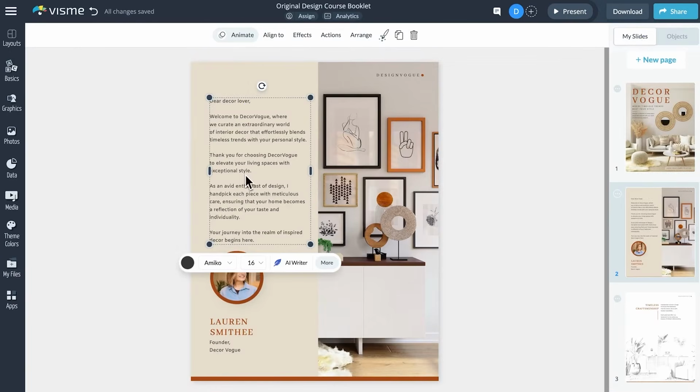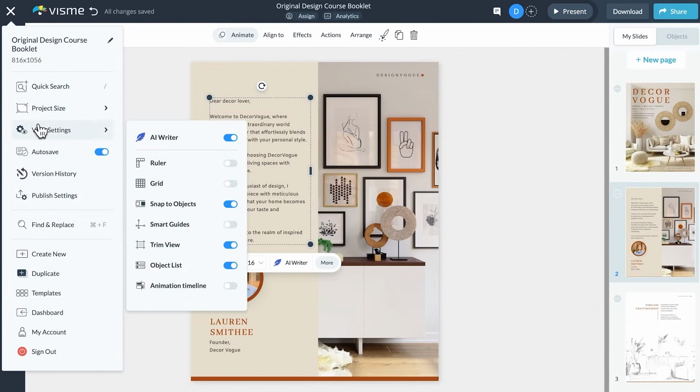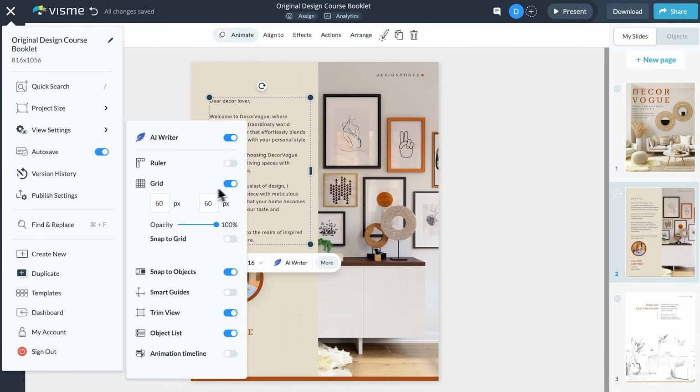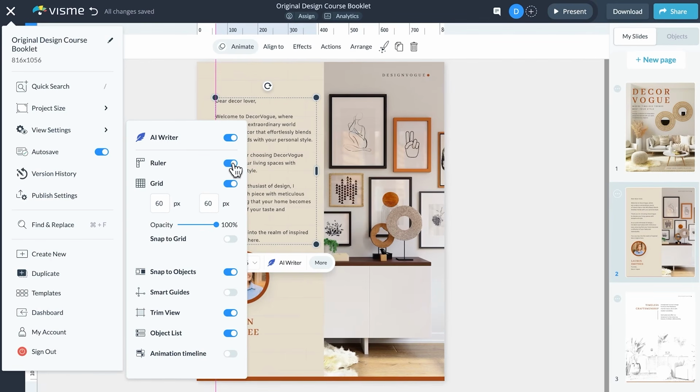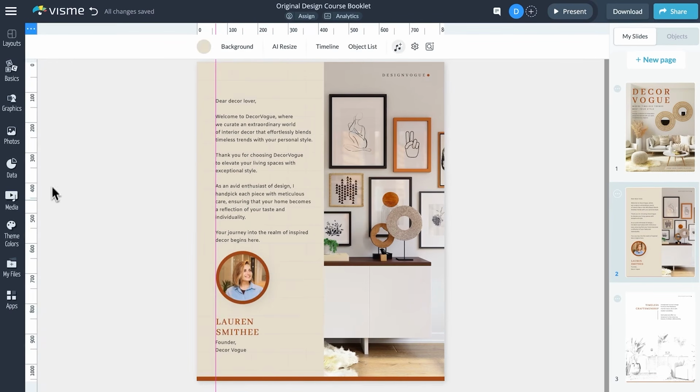Here's a tip that you can use with Visme to get your margins at just the right spot. Activate the grid in the View tab and set it to 60 by 60 or 70 by 70. Also, turn on the rulers to show on the editor. These are useful grid sizes for most design canvases. Choose one of the vertical lines at around 1 inch to be your margin.